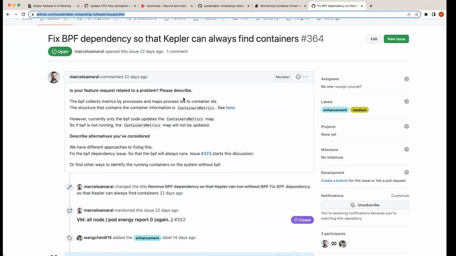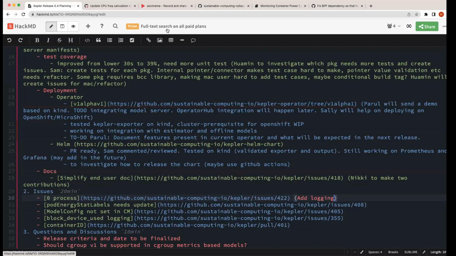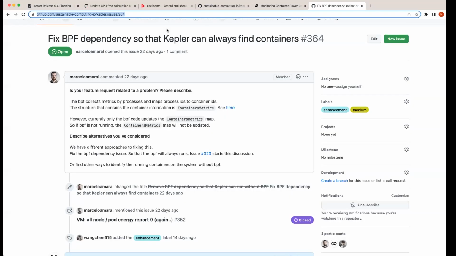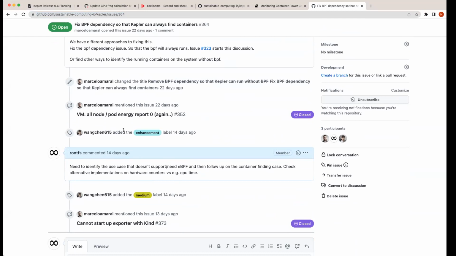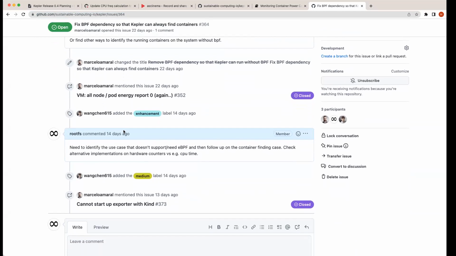So I think there are different approaches. Completely remove the BPF dependence, so Kepler can run without BPF, or we fix the issue with BPF and BPF will always run. We have two different ways. BPF, especially if it doesn't have hardware counters, is actually only collecting the CPU times.